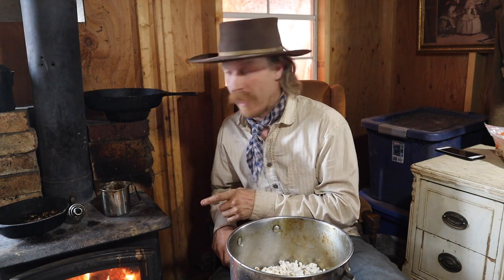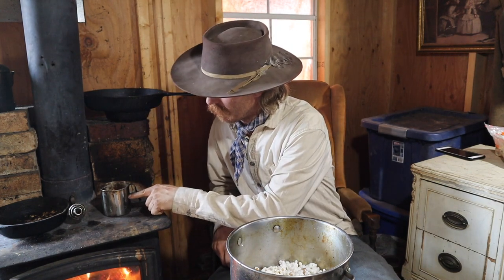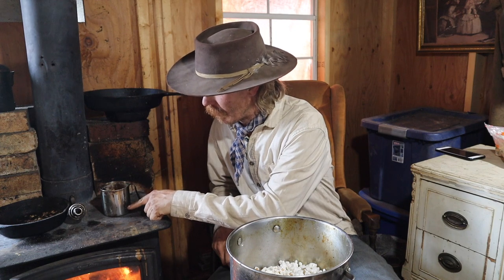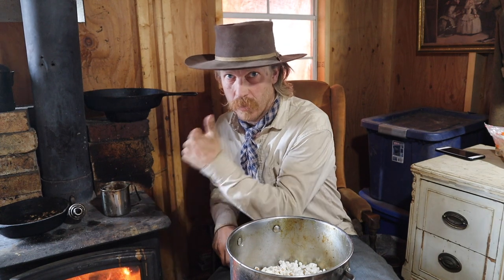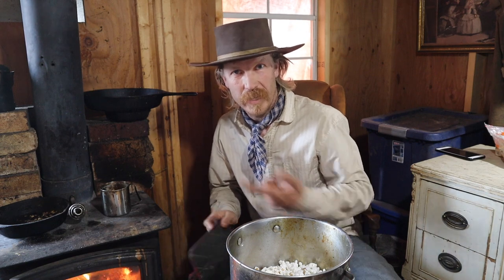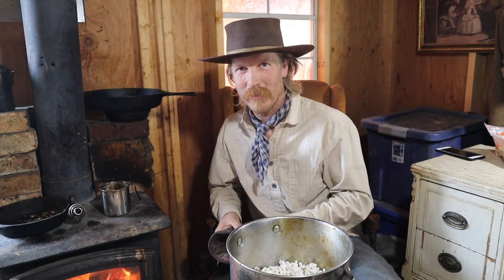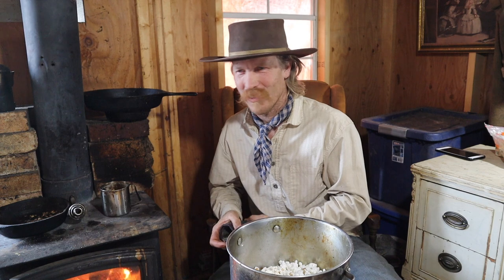Okay, this butter has been going at a rapid boil for about 5 minutes, and its contents level has gone from up here down to about here. That means a lot of water is gone. So I promised perfect popcorn, and then I go to experimenting. We'll see if it ends up being perfect. But the normal perfect popcorn, you'd just have high quality butter, melt it, and put it on. But I always want to make it better, so let's see if it works.